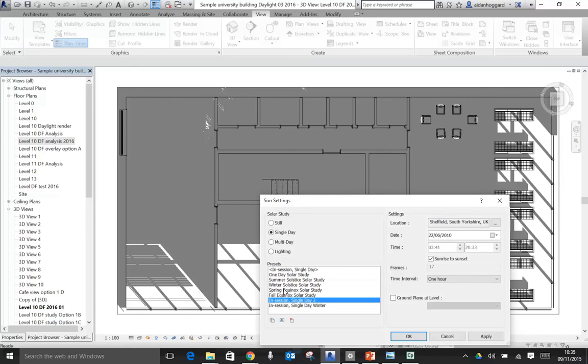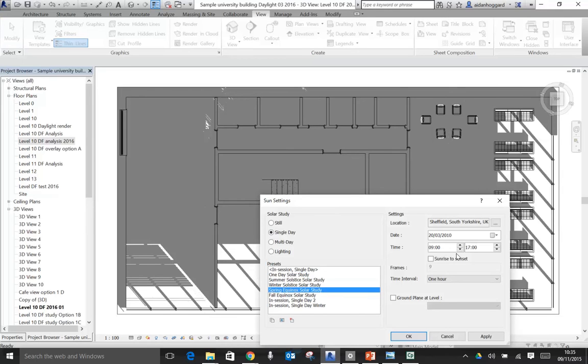Let's have a look at the spring equinox solar study. And what Revit is going to do now is simply move that sun around its path, give you those shadow patterns for the spring equinox.